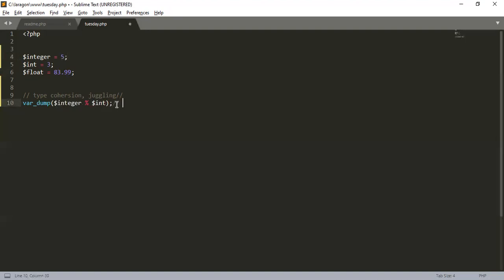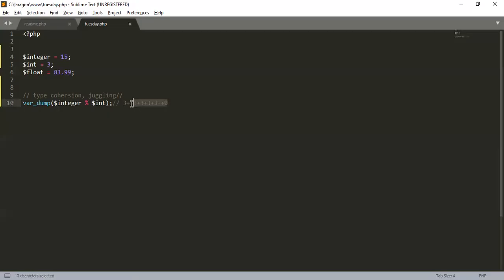So you can see 3 plus 2. 3 goes in 1 time. If you make this 15, then 3 goes in 5 times: 3, 3, 3, 3, 3. I say 3 goes in 5 times, and there will be no remainder, which is 0. So the remainder will be 0. That's why if you do something like this, you will not see anything. It's telling you the value is 0. So that's the concept of modulo.